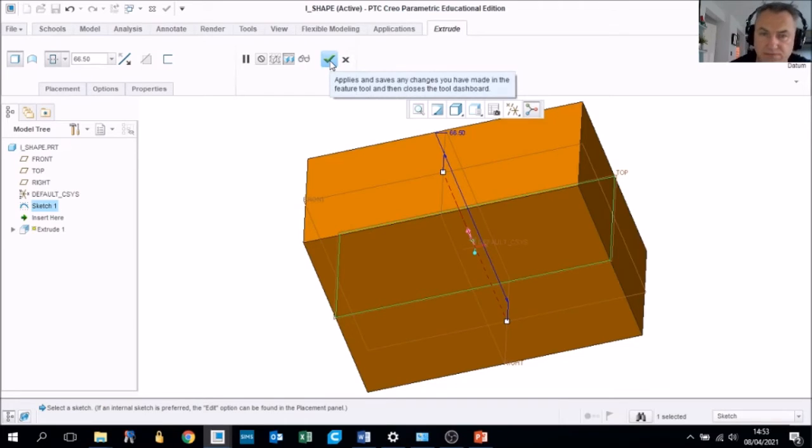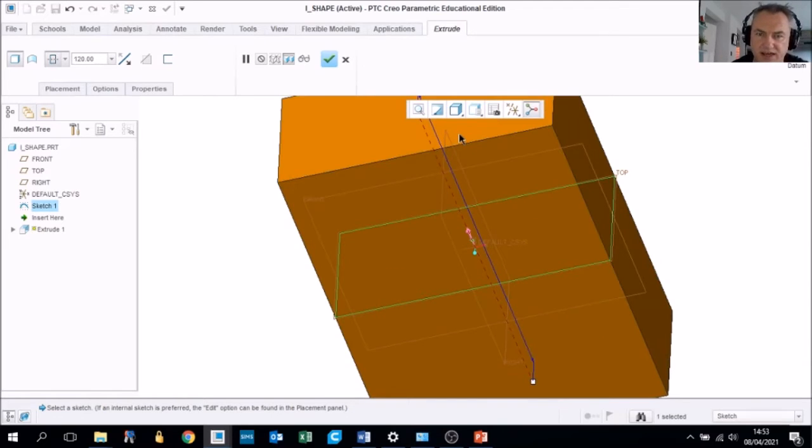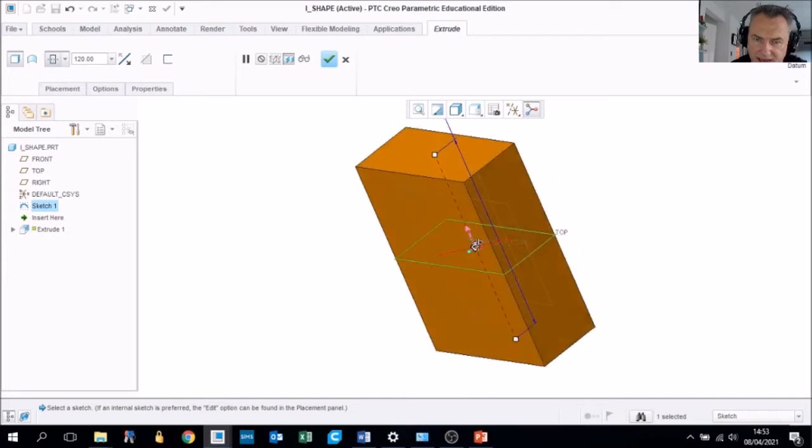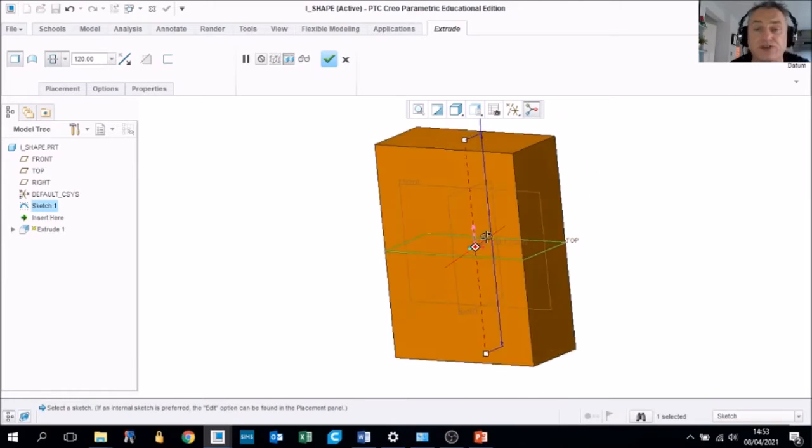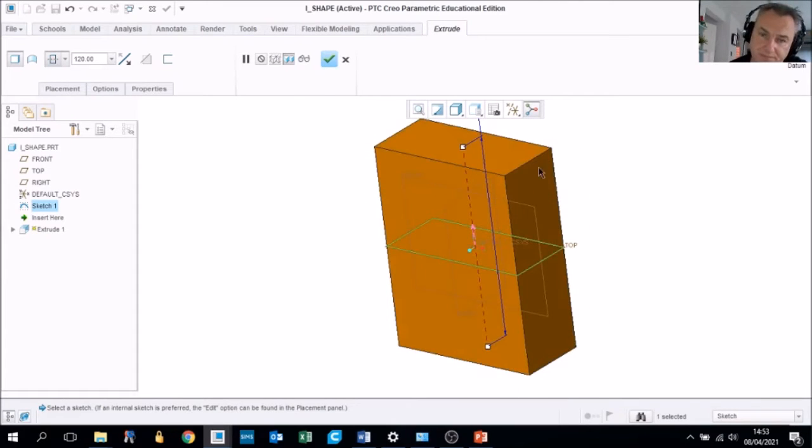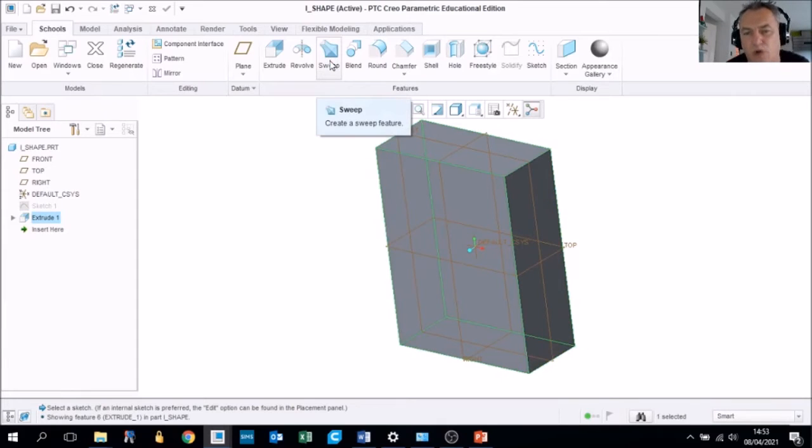I'm going to press, oh, sorry, I better do that again. You must press enter after you've typed in your dimension. Press refit, and we have a rectangle, a cuboid, from a rectangle, an extrusion. Okay, that's what I wanted, so I'm going to tick OK. So that was stage one, let's say.